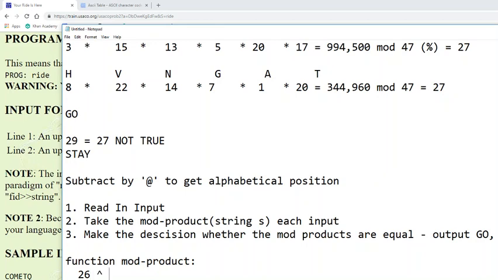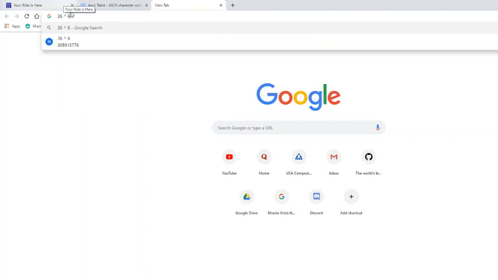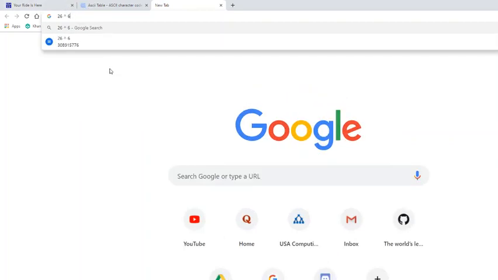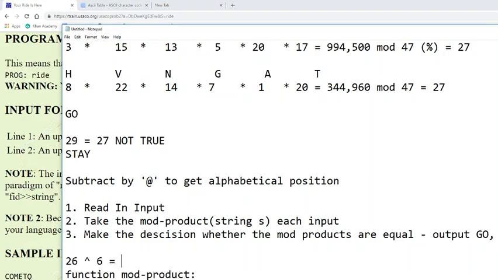So the greatest number that we can produce is 26 to the 6th. 26 to the 6th, to give you an idea, is around 300 million. I'll zoom in. Okay, it's 308,915,776. That's the exact value.